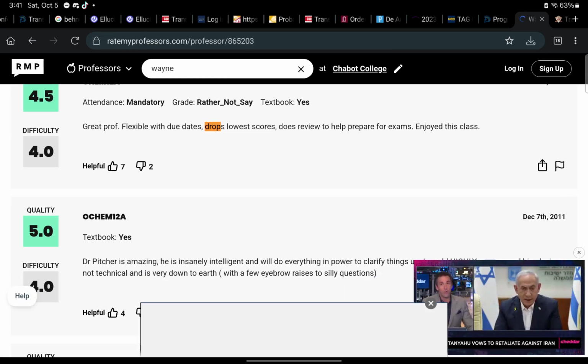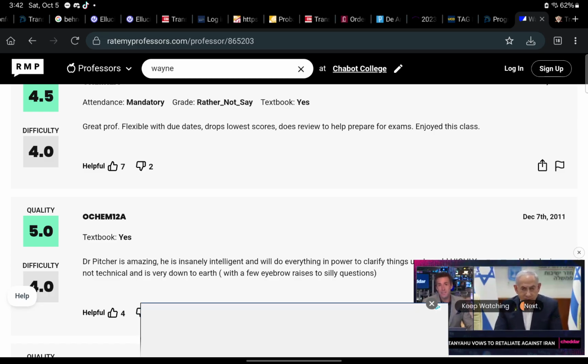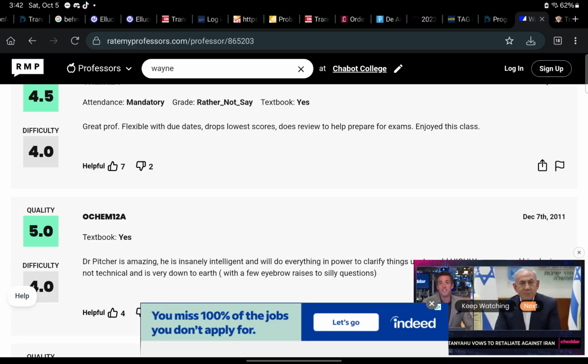So always read what they're saying. Read a few, and if there are ones that say that's good and the other, then that's fine. But overall, just read what they're saying. If they say, oh, professor offers this, professor offers that, that's what you're looking for. Don't look for negative reviews just because they're negative. Don't just say the professor's bad because it's negative. That's not what I'm trying to say. What I'm trying to say is it's negative, but is it negative?